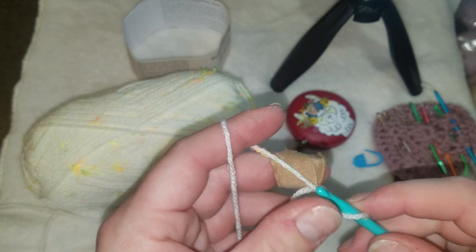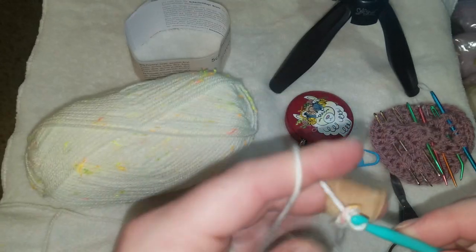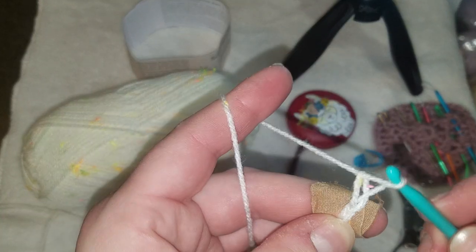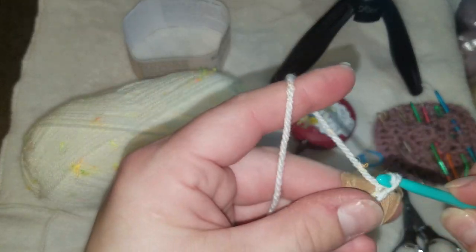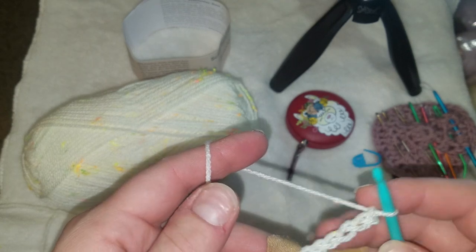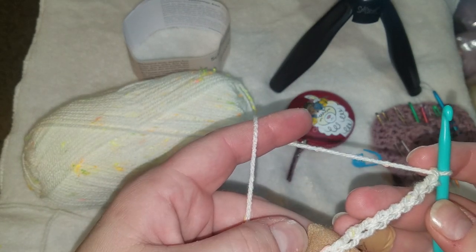So chain 51. In my scrap piece here, I'm just going to chain 11. 2, 3, 4, 5, 6, 7, 8, 9, 10, 11. Okay, so this is a 2-row repeat, but it's very simple to follow. You're going to work 3 single crochets on one end of your work.